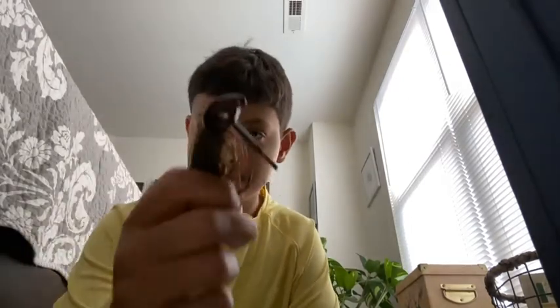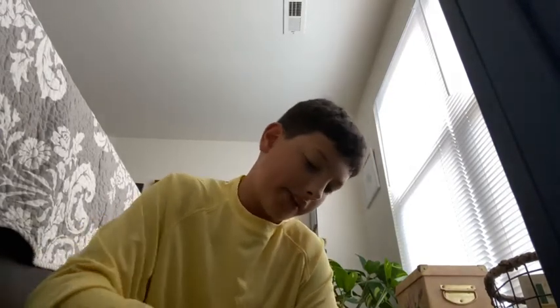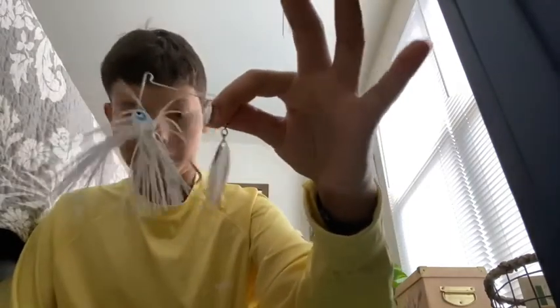A jig dives deep and a chatterbait makes noise. This is a jig. This is a spinnerbait — only a dollar at Walmart, same with buzz baits. This is a chatterbait — see this little metal piece that bangs against it and makes noise. My mom almost had a seven or eight pound bass on this exact one in chartreuse white. Before going full-size, I'd start with a micro chatterbait or micro jig — this is a micro chatterbait. If you have big fish you can go right to the full-size.